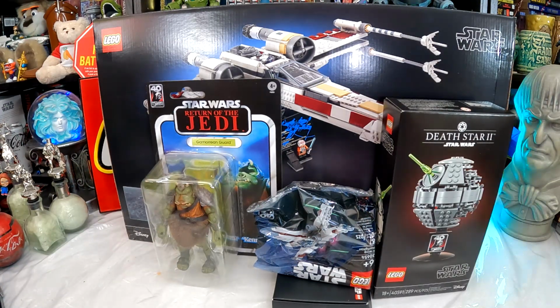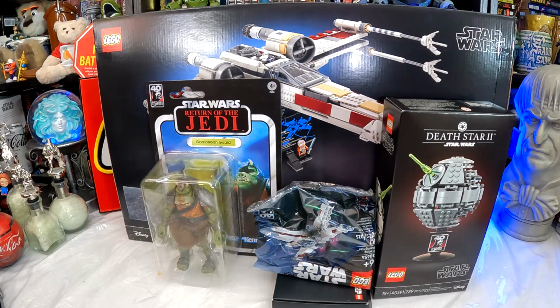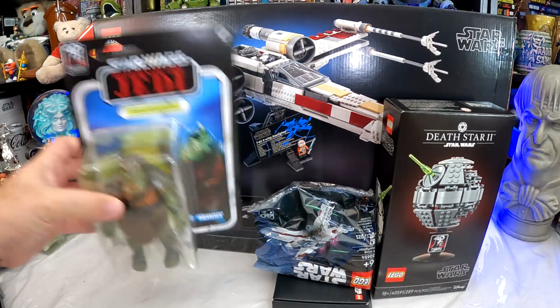I found him over, I believe, in the collectible toy section, where the Funko Pops and the Mezco figures and stuff. And him and a couple other figures were kind of just tucked under the bottom shelf there. And so sorry whoever tried to hide him, but I found him. And I didn't buy the other ones you had to hold. I actually went and hung those back up. But I did buy him. He was, I think, like 30-something bucks.